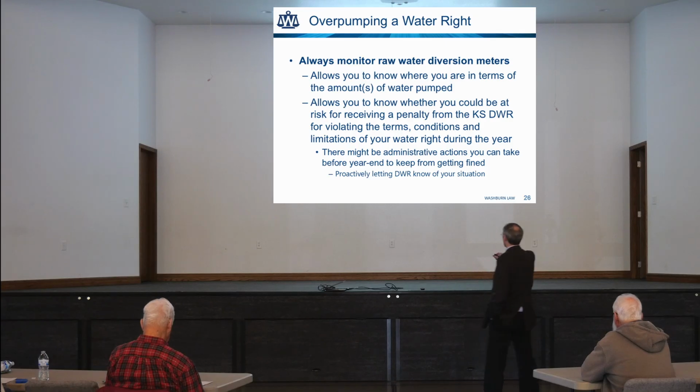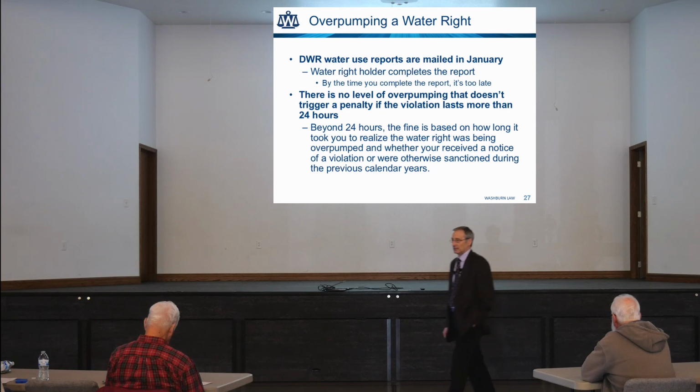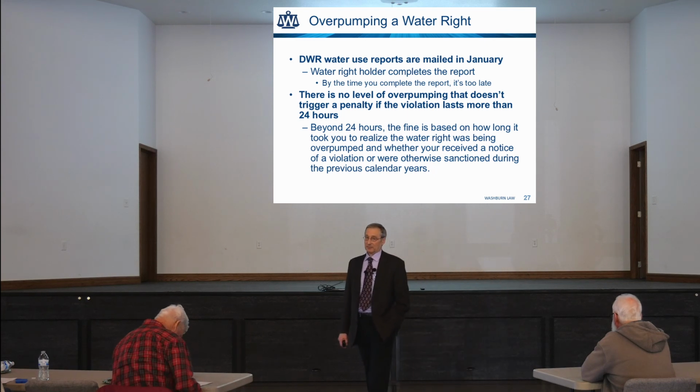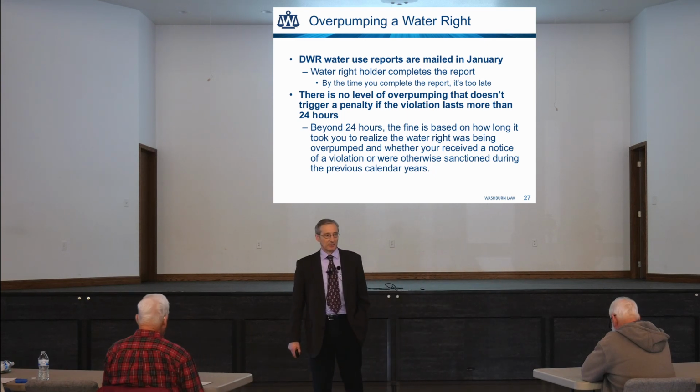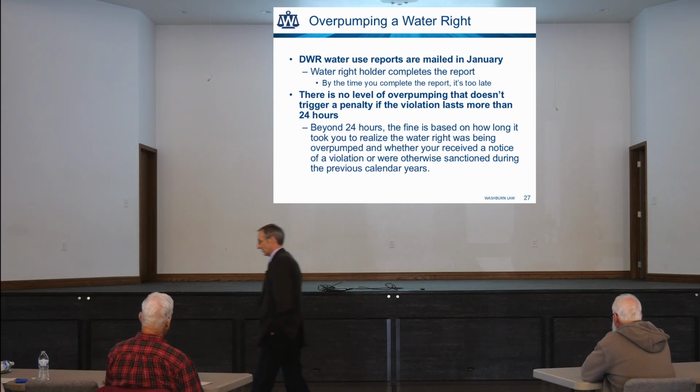So there might be some administrative actions you can take before year end to keep from getting fined, and that proactively lets the Division of Water Resources know of your situation. And sometimes the overpumping is not on purpose. Now, admittedly, sometimes it is, and I'll show you some of the things that have gone on and where some of the fines have been issued.